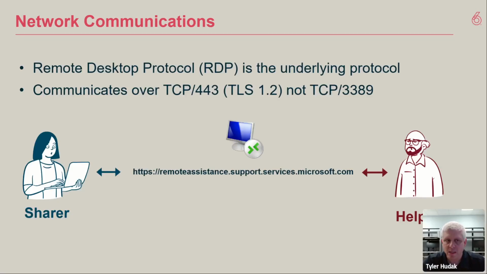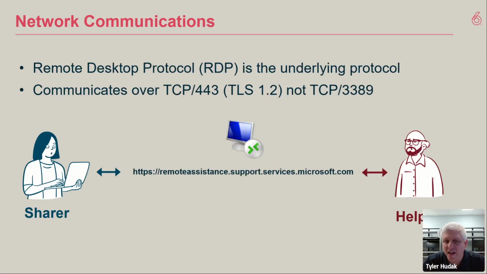I think a lot of people, once they hear that Quick Assist is really just RDP under the covers, think, oh, well, I'm blocking 3389 traffic, I'm safe. Unfortunately, you're not. To make this a little bit more convoluted and cumbersome for defenders, all of the traffic goes through Microsoft servers. None of the traffic goes directly from the sharer to the helper. So you can't do anything like look for one of your internal systems connecting to 443 on some odd system in another country. It all goes through Microsoft servers.